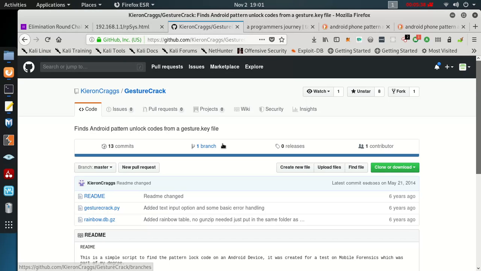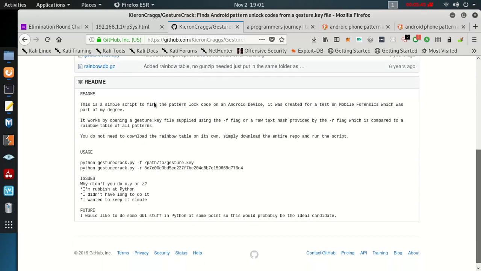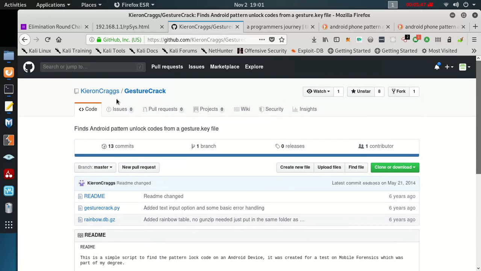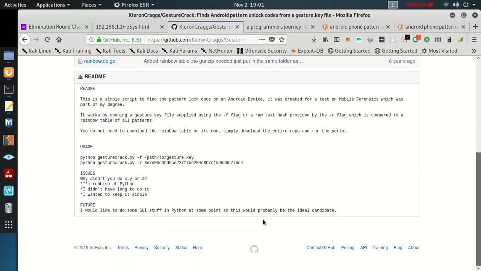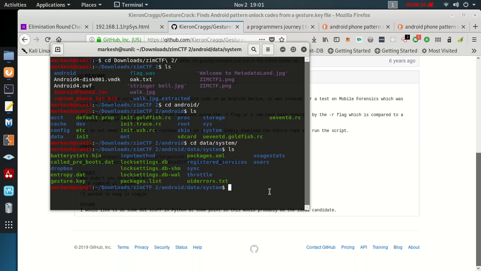So this is the tool that I used, made by this guy called Kieron Craigs, who's actually a ghost, because there's nothing about him on GitHub. I think he now uses LinkedIn. His Twitter, I think he just had one post. Anyway, doesn't matter. So you download this tool, you clone this Git repo. This is how you use this tool here. So from here everything is simple.